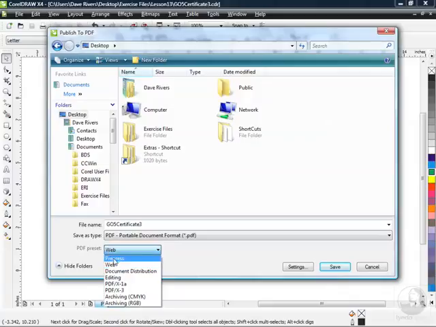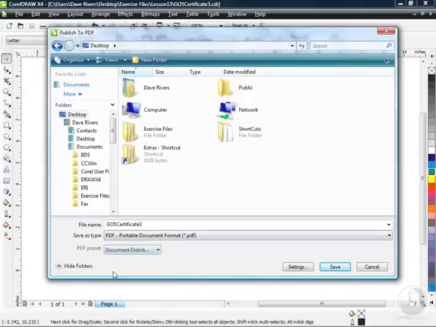If I go up to prepress, that's a little bit different. The file size is going to grow. This is for commercial printing. Maybe it's just to distribute the document for people to look at. Document distribution will lower the file size and set this up a little bit differently as well. If it's for editing, I'll choose editing. That'll give people access to the components of the file using a PDF editor. I've got some other formats down here using different color models like CMYK and RGB for archiving, PDFX-3 and 1A. I'm going to go right up here to document distribution. That's the most popular scenario.